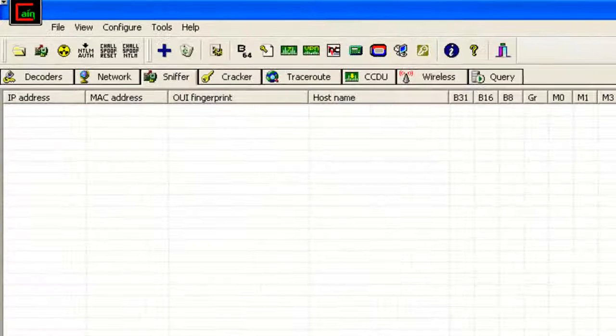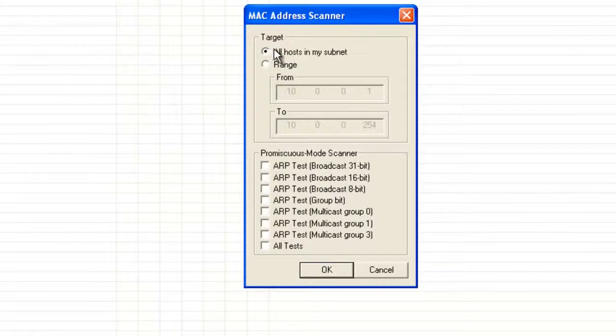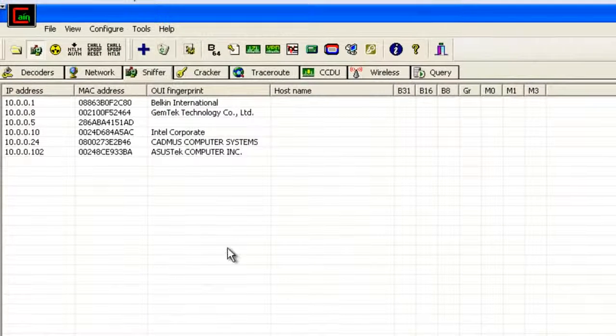Alright, so I'm going to go over to my Sniffer tab. Make sure you've got host selected down the bottom, and start the sniffer by clicking the icon there, and then click the plus button. You want to go all hosts in my subnet, so it will scan your network range and get all the ones that reply. So we've got a couple of computers.